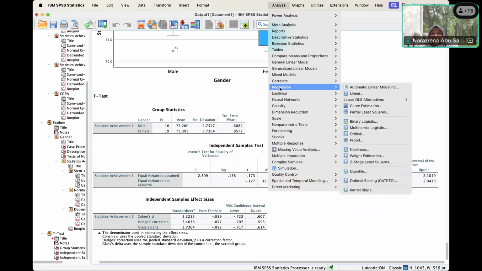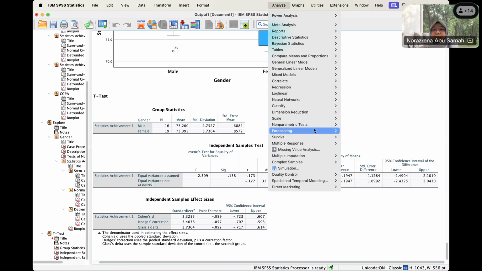Okay, and then regression, linear regression, only if the data is continuous and normal. Because this one, we want to create a straight line. If the data is discrete, we cannot create a straight line because there are empty values, so our line will have gaps, so it's not a straight line. So linear regression is only for continuous and normally distributed data.